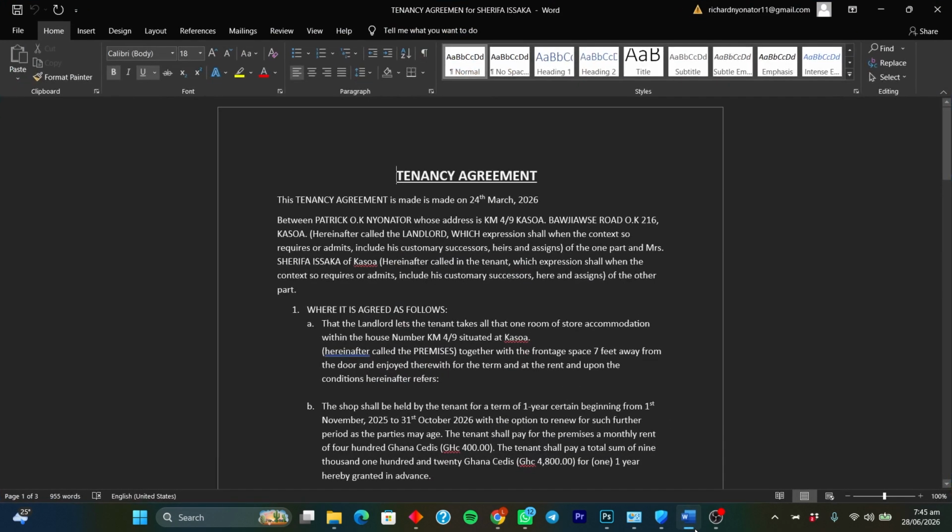Now in this quick Word tutorial, I'm going to show you how to create a professional table of contents in just a few clicks. Whether you are working on a school assignment, a report, a thesis, or a long document, a table of contents makes your work look very organized and helps readers navigate it very easily. So I'm going to guide you through the entire process step by step.